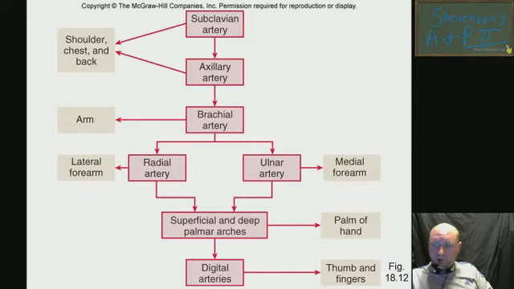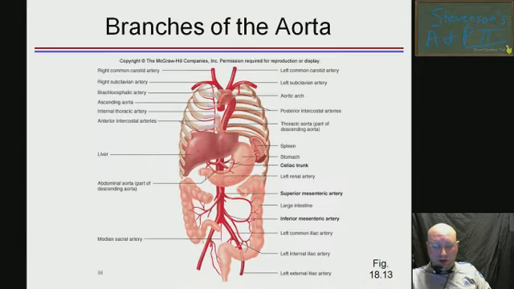Alright, so now these main arteries here. This chart's going to help you out. It shows how the subclavian artery is connected to the chest and the back, and the subclavian artery branches out and forms the axillary artery. Axillary artery becomes the brachial artery and supplies blood to the arm. Brachial artery branches, becomes radial artery, ulnar artery, what it supplies blood to, and so on and so forth. Review that chart, know the information.